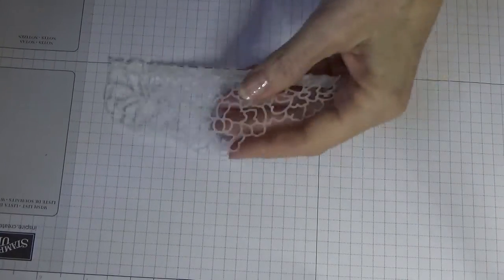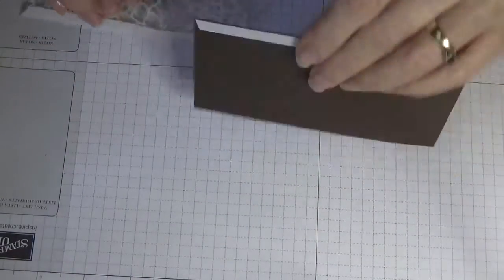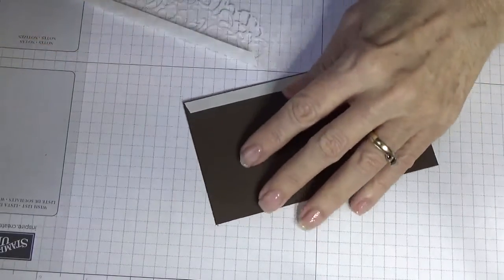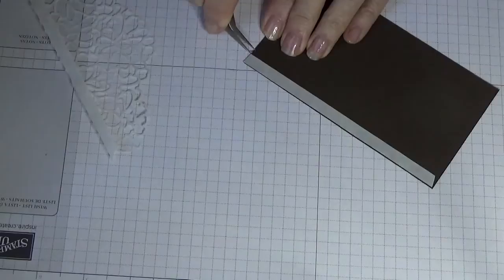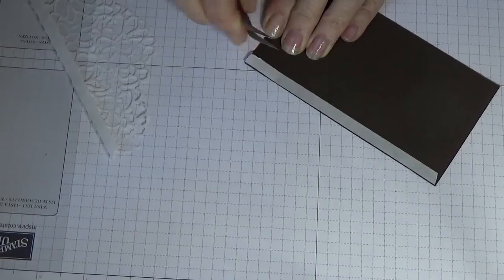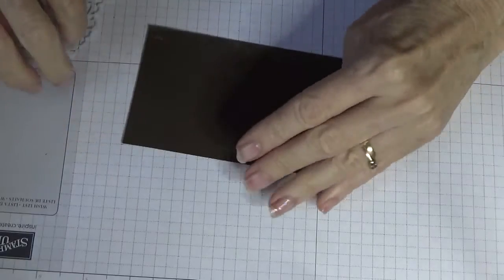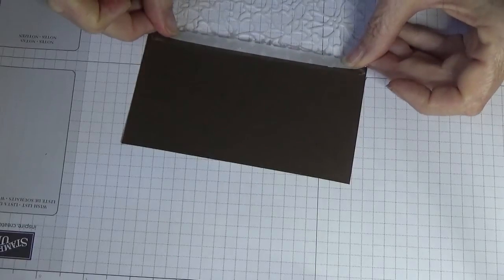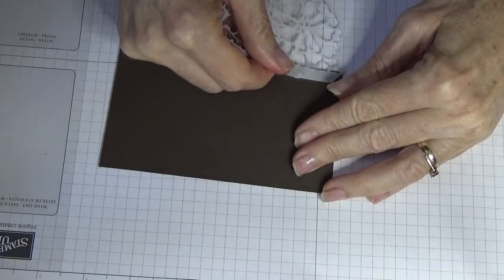Now there is a bit of a trick to putting it on, how I do it. So I've already put a piece of Terran tape on there, so we need to remove that. And then we're just going to pop this on here.